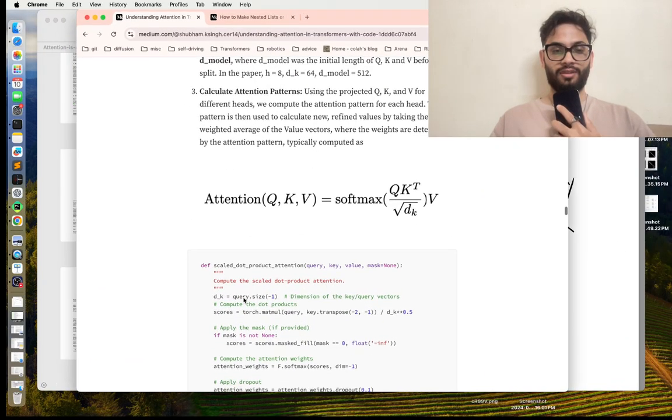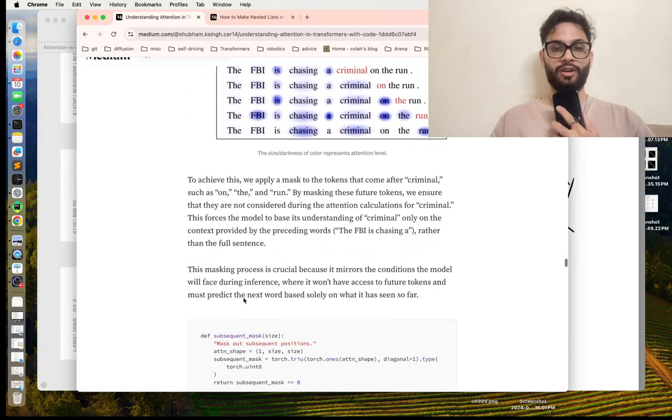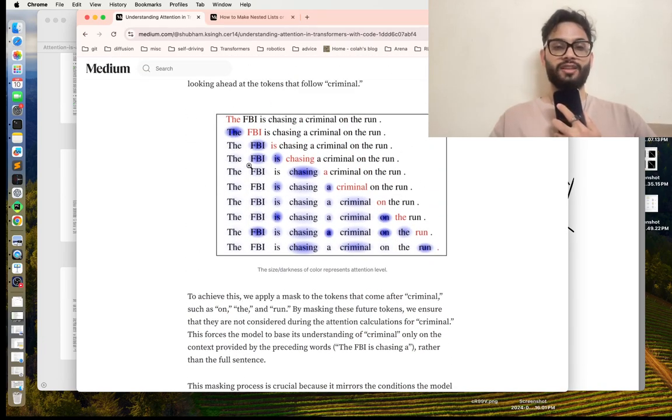I'll give you just a little intuition of why masking is important. This is the reason why masking is important. When the decoder is in training mode, the decoder is fed all the tokens at once. Right? In training mode, we are doing teacher forcing. All the tokens are fed at once, and all the processing is done in parallel. But in inference mode, that is not the case. In inference mode, the decoder outputs one token at a time. For example, the decoder will output one token, I'll take that and feed it again. Then the decoder will output the next token. Then I'll feed those two again.